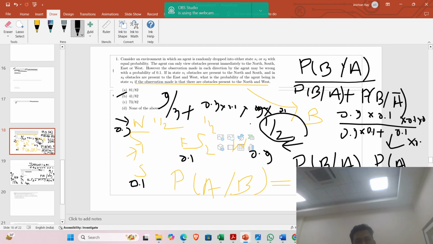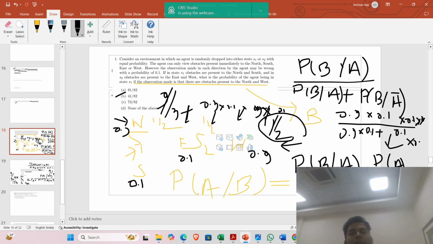North and west is there. So west gets 0.9, north gets 0.1, east gets not occurrence of east, so that gets 0.1, and then south not occurrence of that, 0.1. 81. 1 by 9. It's maybe a little wrong, I don't know. Achha, no, this is correct. This is not the only situation. We are considering only that obstacles are present in north and west. It is not that it should not be present in other situations. It can be present, may not be present, whatever it is, we don't care.